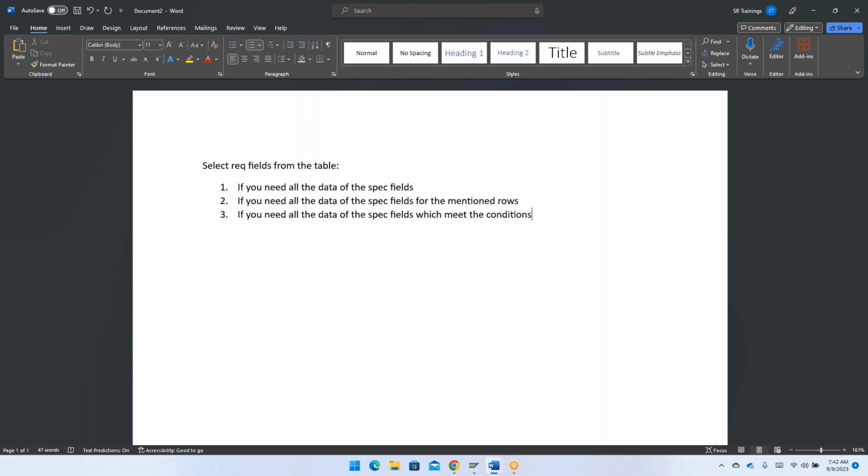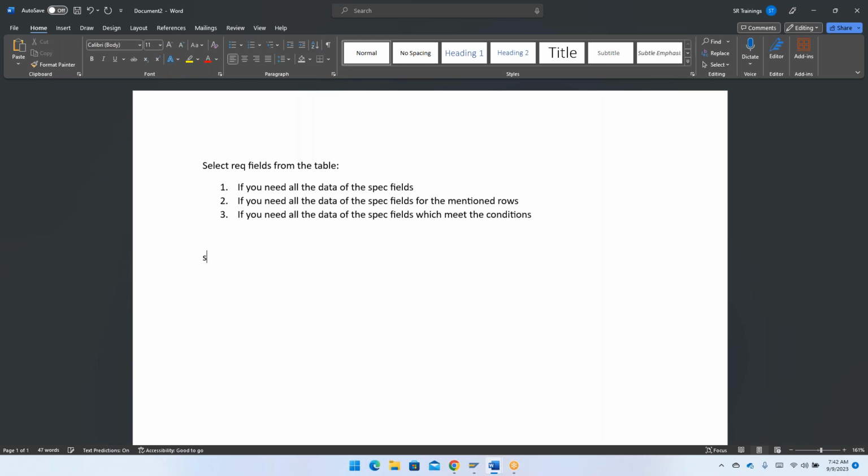Now when we are doing it with specific fields, instead of star, you just have to replace it with your corresponding fields.